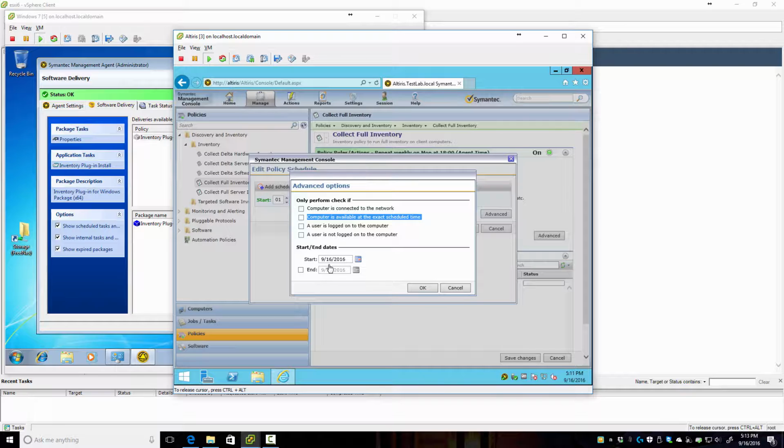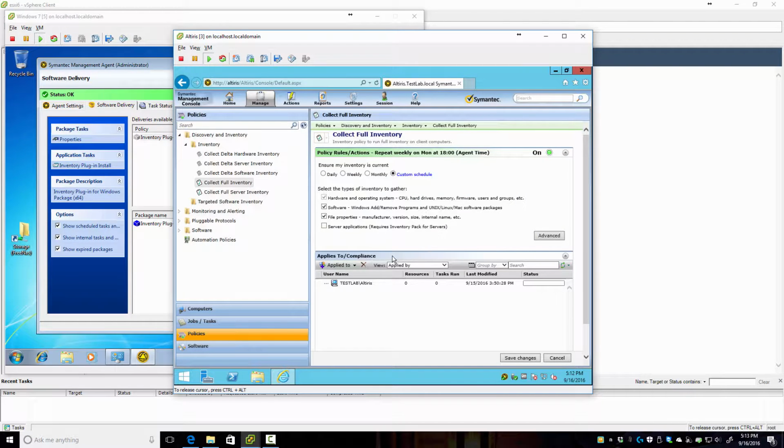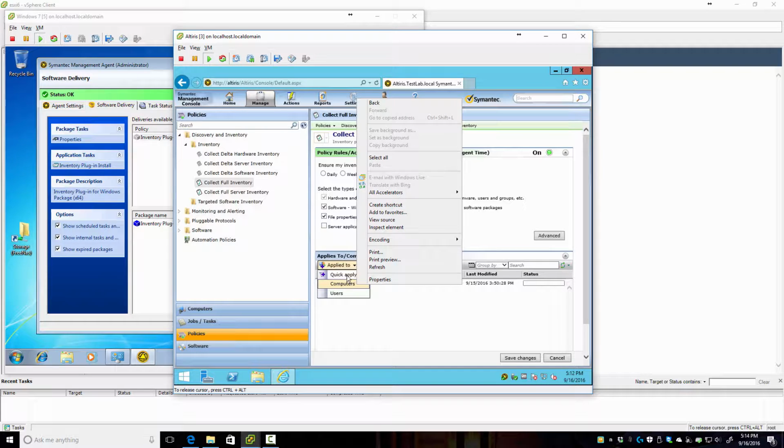This here, start and end, will allow you to say, don't start caching yet. So you can actually set it for the 28th, and then you can give 6 months and you can end it. That's more for software deliveries when you've got projects where you want to roll out software and whatnot. But you can do it here too. I'm just going to leave it alone. Apply to.